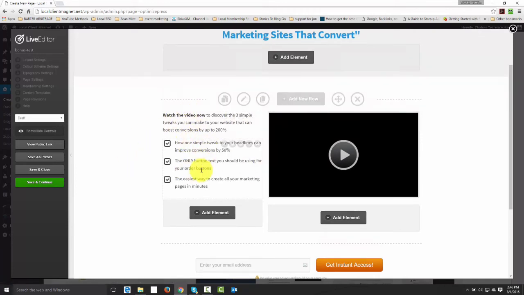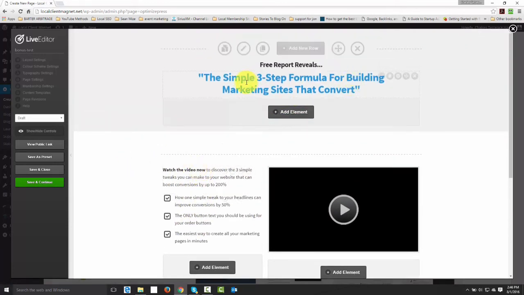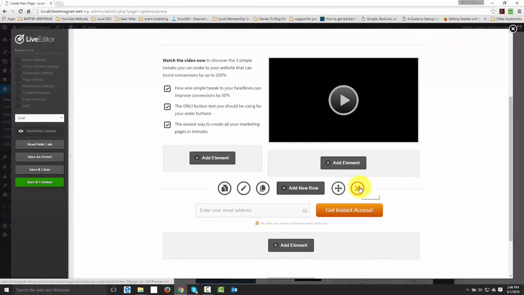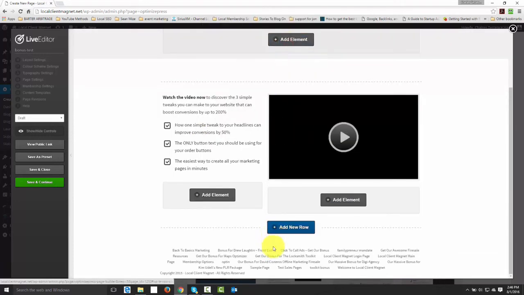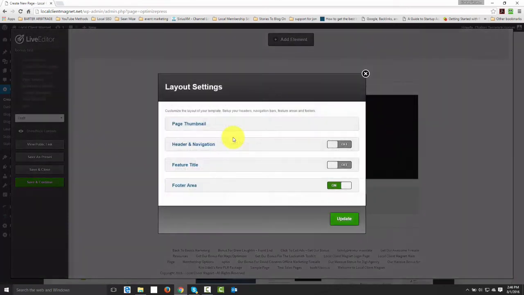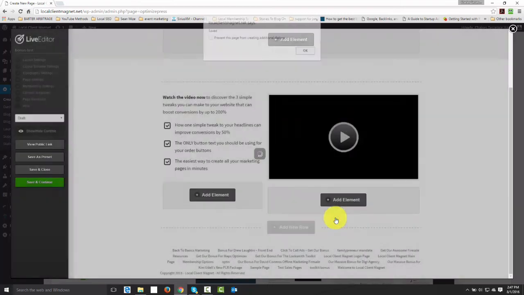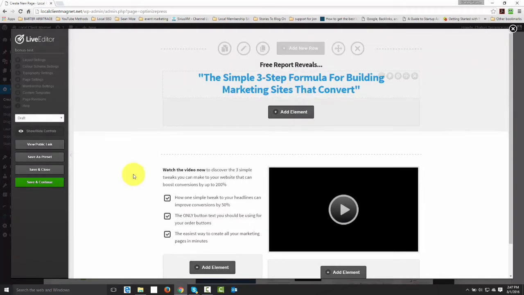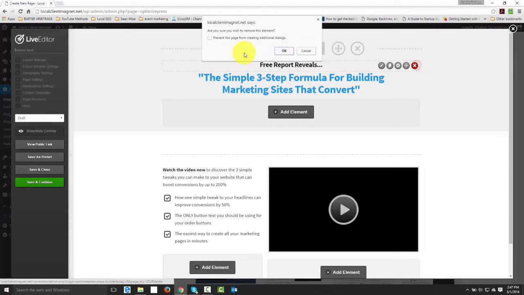Now, there are a couple of things you're going to be able to do with any bonus page or any landing page template. Notice I use an opt-in page template. We're going to get rid of this. We're going to get rid of this down here. We're going to get rid of all that noise down there. And what we're going to do is add in a headline, right? So you'll notice that you've got a pre-headline here. We don't have to have that for a bonus page.